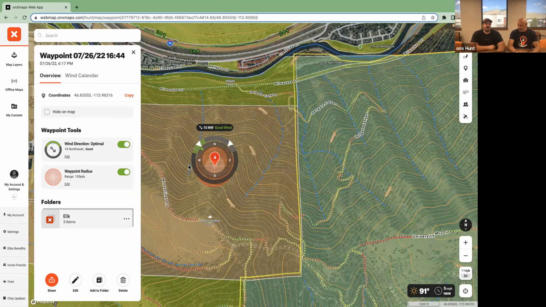And you can do this on your phone app as well. If you have an iPhone, this will be in there. When you click on the waypoint, you scroll down a little bit and bring that menu up towards the top of your screen. That's an option. Android is coming soon, right? Yep, within the next couple weeks for sure. So yeah, we'll get that out.